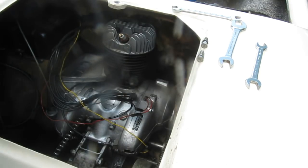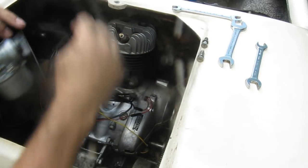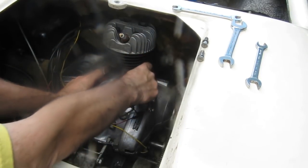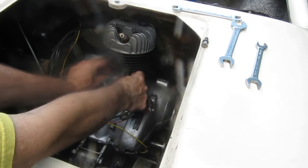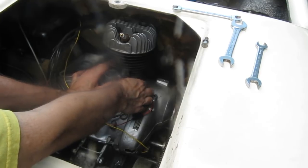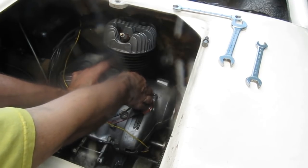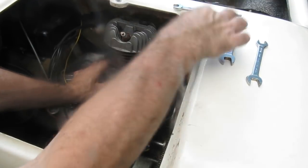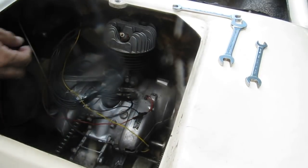Okay, now I'm going to set this back on the engine. Now there are two spacer gaskets here. They're stuck together, so I'm just going to leave them stuck together. Set the carburetor on the engine, put the spacers sort of in place. Start one of these in here. The holes in the gaskets, spacers, insulators have to line up. There, one screw's going in. And see if this one will go in. We have to get things to line up.